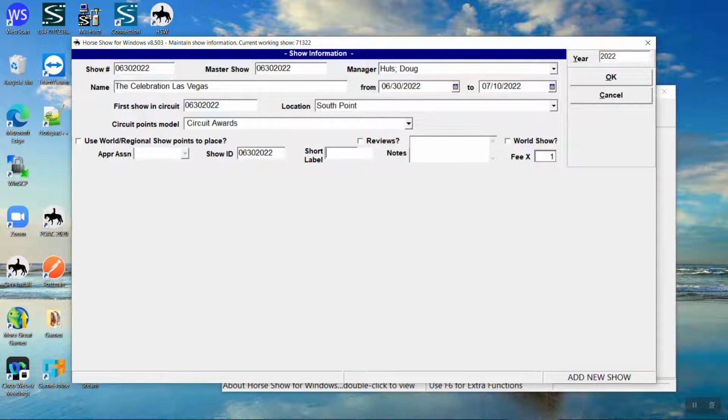So there are extra steps that you'd have to contact us, and extra steps that we'd have to take to modify the short label in the cloud so that it then connects with the right information into Horse Show for Windows on ongoing entries, as well as scratches, and again when we pull up the tablets and fast announce, it's listed on there. So as Ray said, the gatekeeper can see it, the announcer can see it, the person keying in the entries in Horse Show for Windows can see it, and in the cloud they can see that they're entered into Show 1 and Show 2 kind of thing.